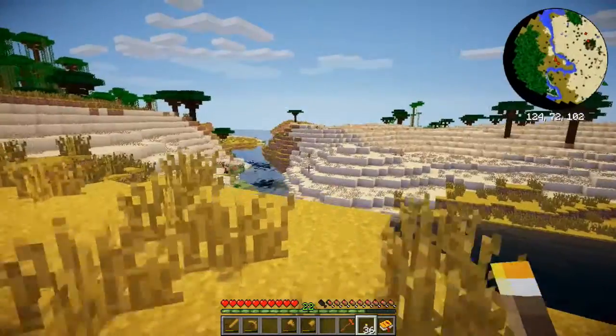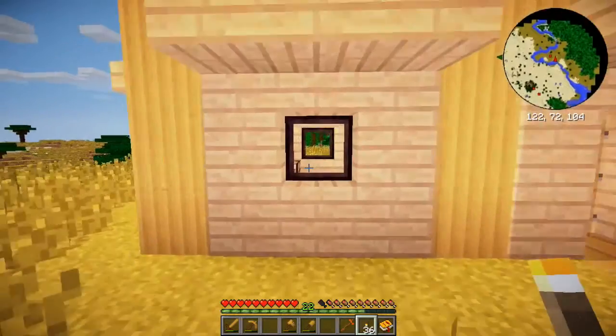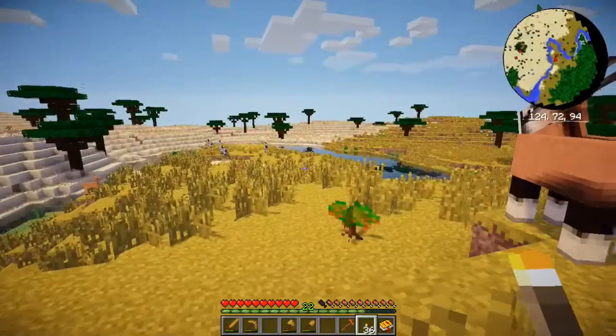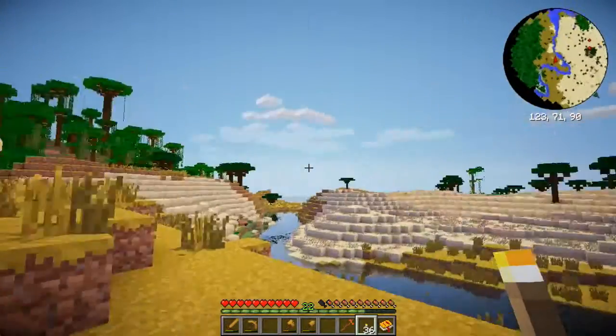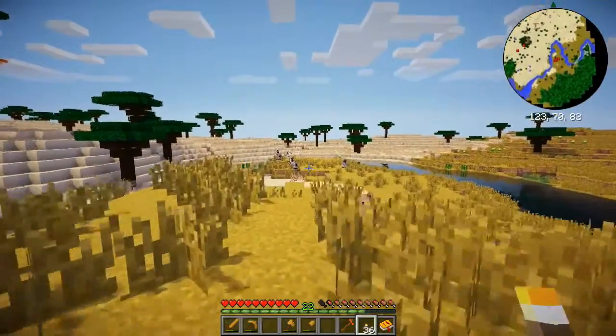I built myself a little hut, just out of mango wood, so it's pretty basic. I don't have a bed yet. I'm not really sure how you make a bed. There's something in here that's probably like a sheep. I'm just not sure what it is, but we'll get a bed eventually. But I thought it would be a good idea to put it near Rafiki's tree, just in case we need to do lots of missions in this area.